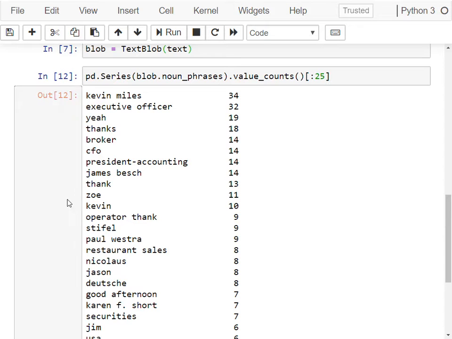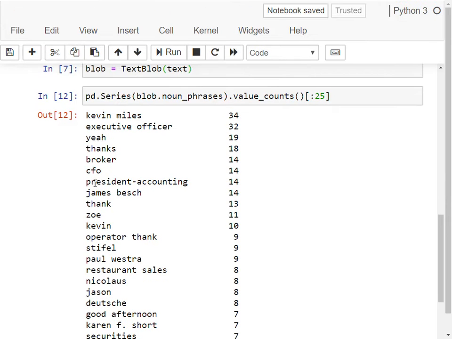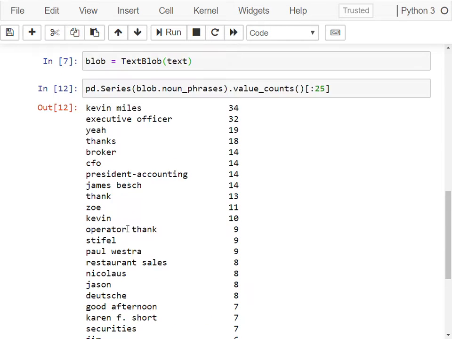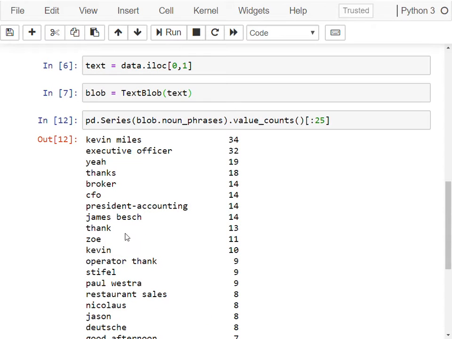Maybe we don't want to look at sentences that contain one word. Maybe you want to have 2 or more words to convey some meaning. Things like thanks, Zoe, Kevin, Stifle, Jason, they're not very important, right? So we can involve some ad hoc filtering of this data.